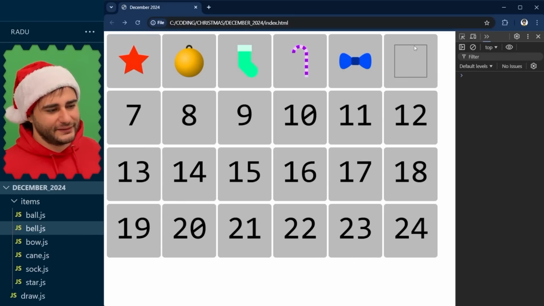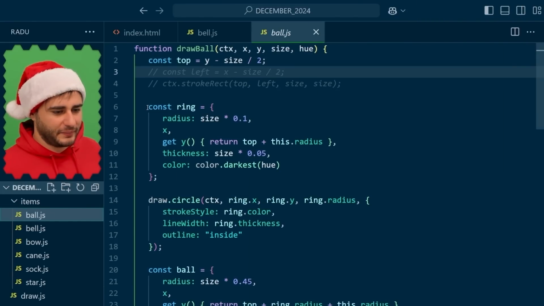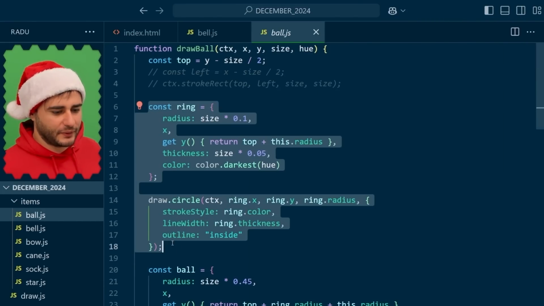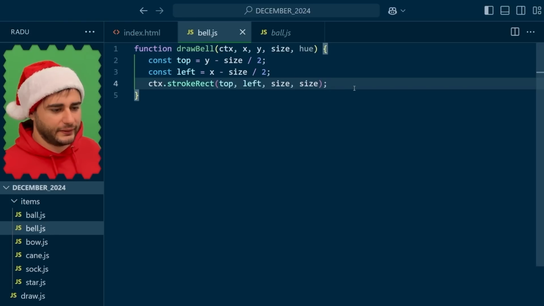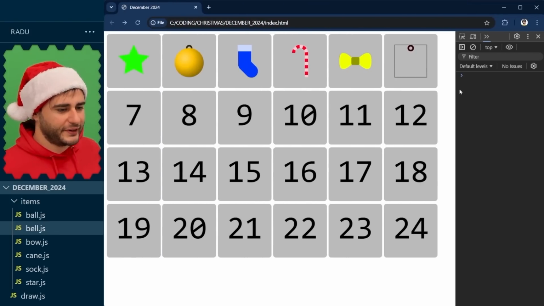Now I want the bell to hang on something, a ring, like what we did here for the ball. So let's just copy that code from there. Basically this. I'm going to take it to the bell, save, refresh, and we have the ring to start with.